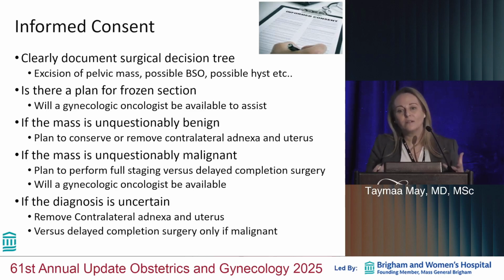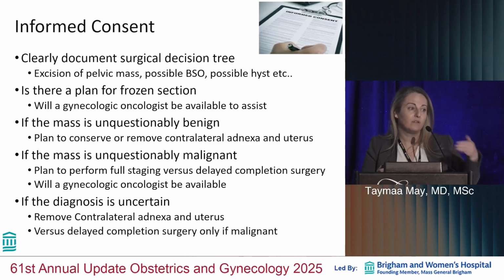Here, when you think it could be malignant, it could be benign, it's going to be a lot of possibilities, and it's important to discuss that with the patient, to say, if this, we could do this versus that, what would be the patient's wishes? And then put that on the consent and so forth. So as you start the operation, you do the metastatic survey, you'll get some information, how do you proceed? As you take out an ovary and send it to pathology for frozen section, if you have capabilities for that, how do you proceed? And all that, it's important to discuss and document.